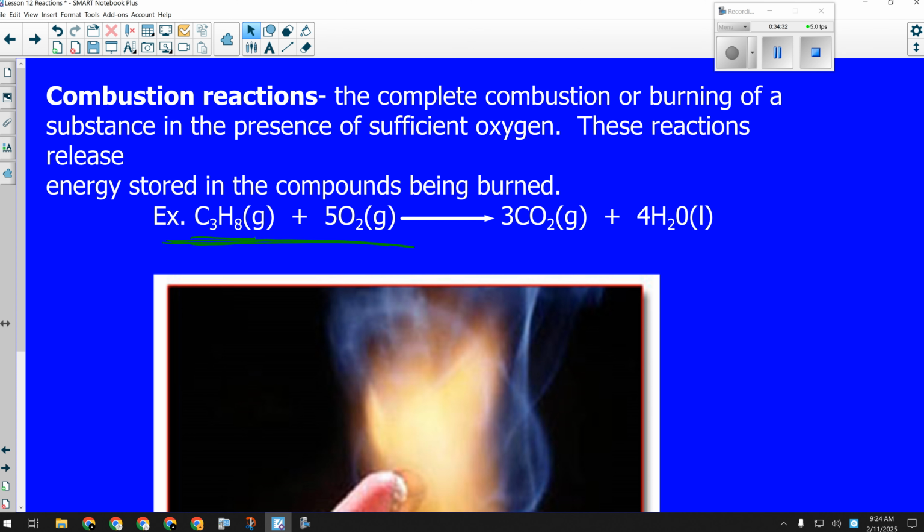Right? How many hydrogen atoms are on that side? 8. Yeah, because there's no number in front of that, so it's a 1. There are 8 hydrogens here, okay? So imagine that this is a 1 in front of this. 1 times 3 is 3, 1 times 8 is 8. Okay, so there are 8 hydrogen atoms. How many oxygen atoms are there?